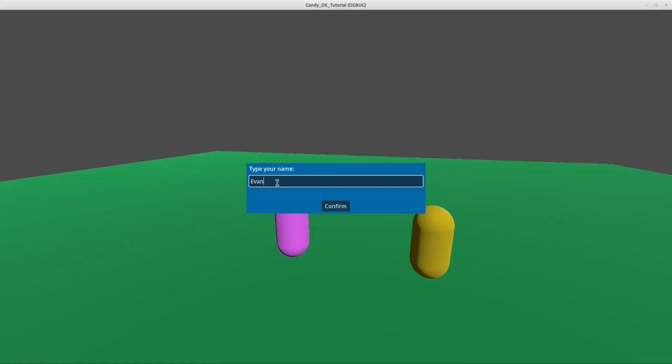But let me just do a few more tests. I'm going to add a number, and now we have an error again. Numbers are not allowed. And if I click confirm, it's not accepting the name. What about punctuation? It doesn't want punctuation either. It's not allowed. Special characters. These are allowed. Remember, we did not forbid special characters.